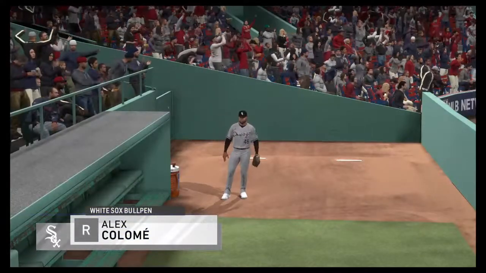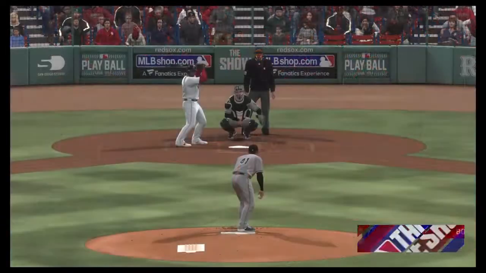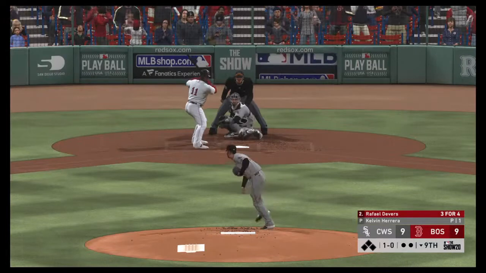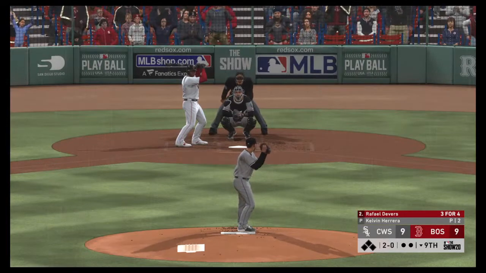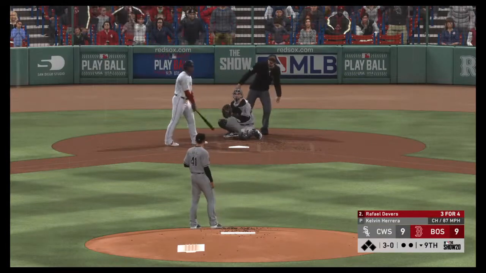The closer, Alex Colome, warms up in the bullpen. I'm kind of surprised they don't have him in right now, but Kelvin Herrera isn't that bad of a pitcher himself. The 1-0 pitch from him is taken inside for ball 2, a changeup. Obviously keeping it out of the middle of the zone for Rafael Devers. The 2-0. Ball 3. Uh-oh.